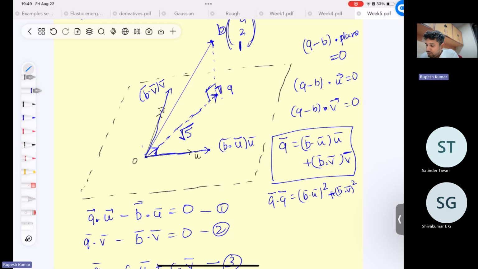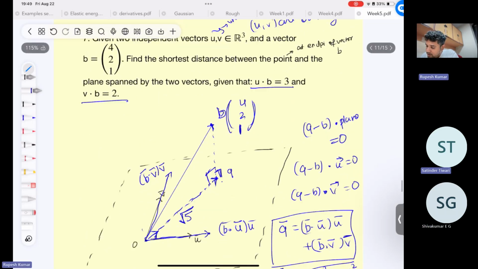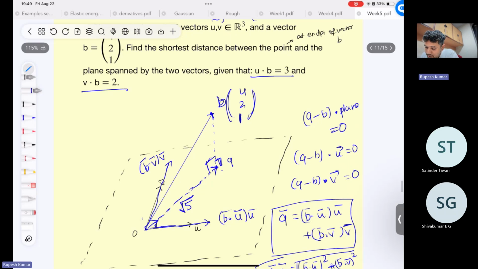And then for the norm, we take the square root of this quantity. So this square will be root of 9 plus 4. Sorry, I made a mistake here. So this is 9 plus 4, right? Root of 13. Yeah, fine. So now you know that this is a right angle triangle with the base having length root 13. And again, you know the vector VB, right? So you know that this length will be square root of 16 plus 4 plus 1, which is square root of 21.